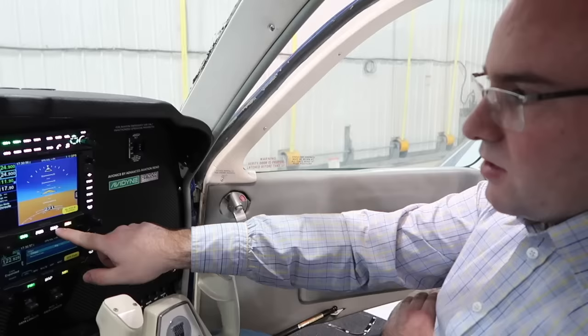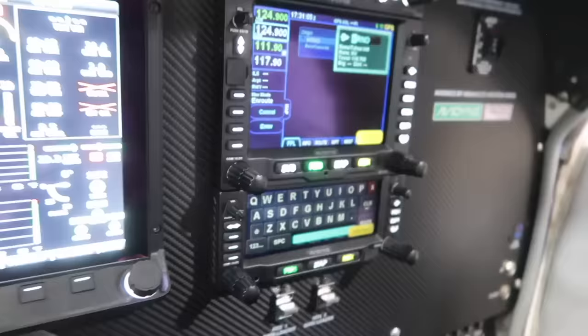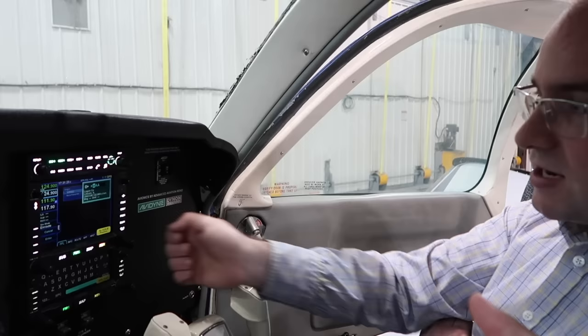Even if they cost the same, I'm at a point where I much prefer using this. Along with being more intuitive, there's so much less button-pushing. There's no stacking in here. If I wanted to do a quick direct, I use that and the keyboard at the bottom. That's the beauty of having both the 550 and the 440 - one becomes a keyboard. It's touch screen, but you also have a lot of buttons. I can do everything with the knobs and buttons that I can do on the touch screen. So everybody's happy because some people prefer knobs, some prefer touch screen - it gives you both. When we're up in the air I'll give you the little Bluetooth keyboard that comes with it, and you'll be able to do everything off it. Even your co-pilot or somebody sitting in the back with their iPad can send a flight plan from ForeFlight and it will just pop up.